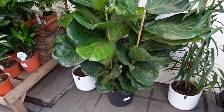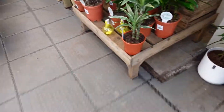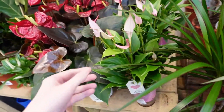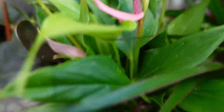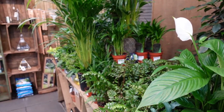The first place I went to was Ferndale Garden Centre. This big fiddle leaf fig was £129.99, but it is two plants with lots of leaves and was in really good condition. Next to that was a variety of dracaenas or dragon trees in different sizes. Then, because Valentine's Day is coming up, they had some flowering plants on display. This cute flamingo anthurium with pink flowers was £9.99. I also really liked this mini peace lily which is called Pearl Cupido and was only £2.99 — I reckon it would do quite well in a terrarium especially because it's so small.